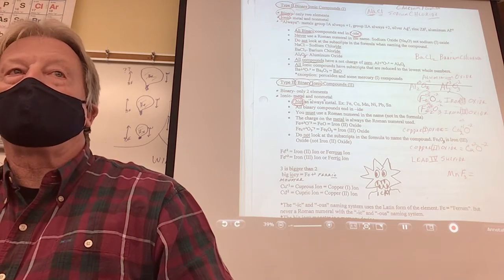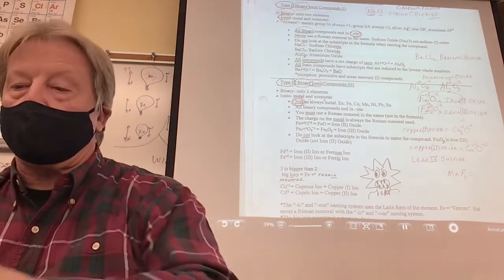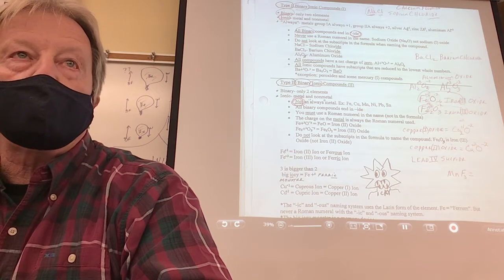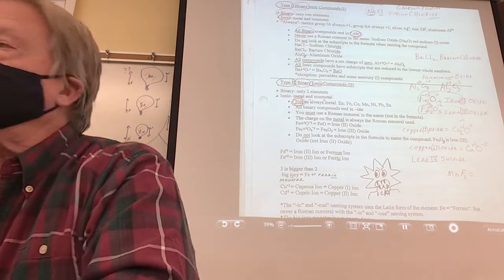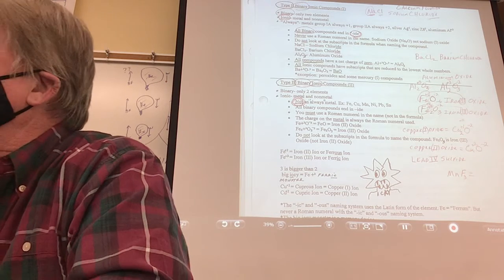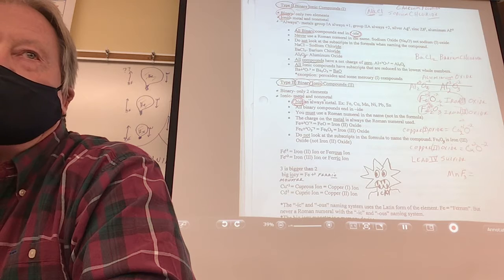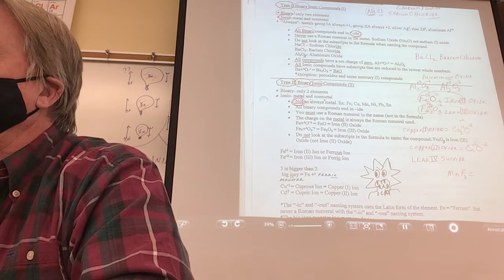Wait, what was lead again? I kind of forgot. Lead, okay, lead. Remember a plumber used to use lead pipes, so Pb is the Latin word for lead, plumbum. That's where we got the word plumber, because they used to use lead pipes. Then they figured out that's not good to have water run through lead pipes because a little bit of lead comes out, and lead's not good for the human mind.